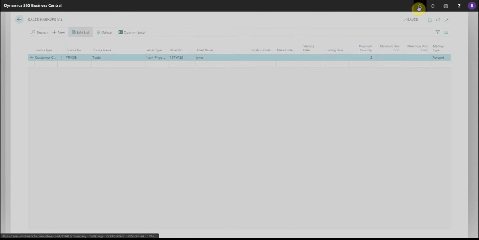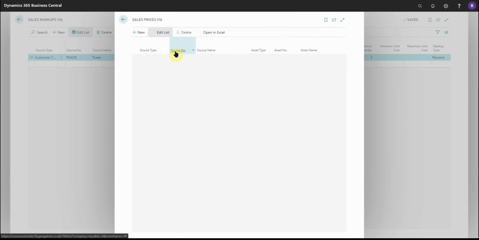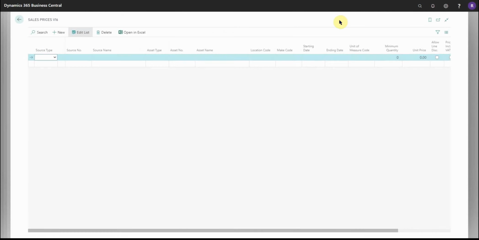So if I change over now to V16 prices, there's a feature that I know some of you are using, but I think it's incredibly powerful, and not many people do. I wanted to talk about this in this webinar because I know some of you know about it. I think it's a fantastic feature, and a good stepping stone if people are looking to increase their labour rates. You might decide that you can start sneaking up your labour rates on certain brands. Yeah.